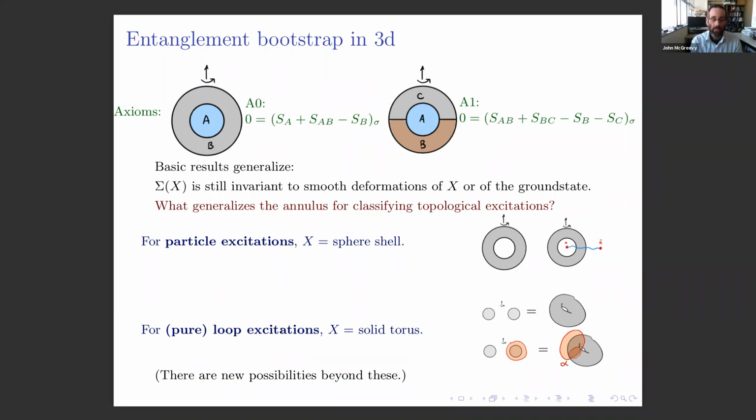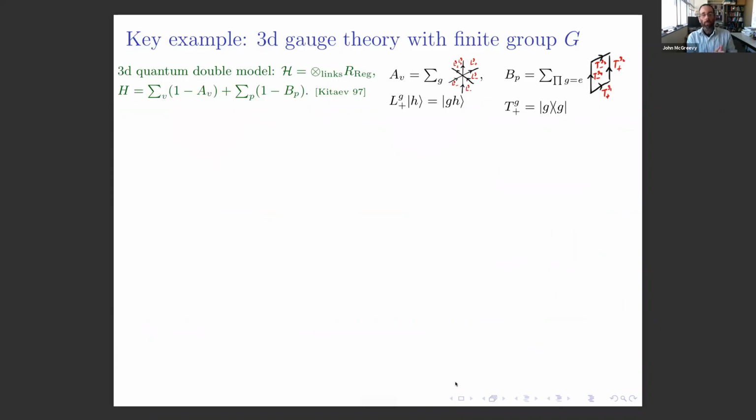Another region which identifies a different kind of excitation is the solid torus. So the surface of revolution of these 2 disks, which looks like this. And the picture you should have in mind about the excitations is that we can have a loop which winds around one of the cycles of that torus, around the non-trivial cycle of the solid torus. And the information convex set for both of these regions can be proved to be a simplex again. And so the extreme points of those convex sets label particle types, but we'll see that there are more possibilities beyond this.